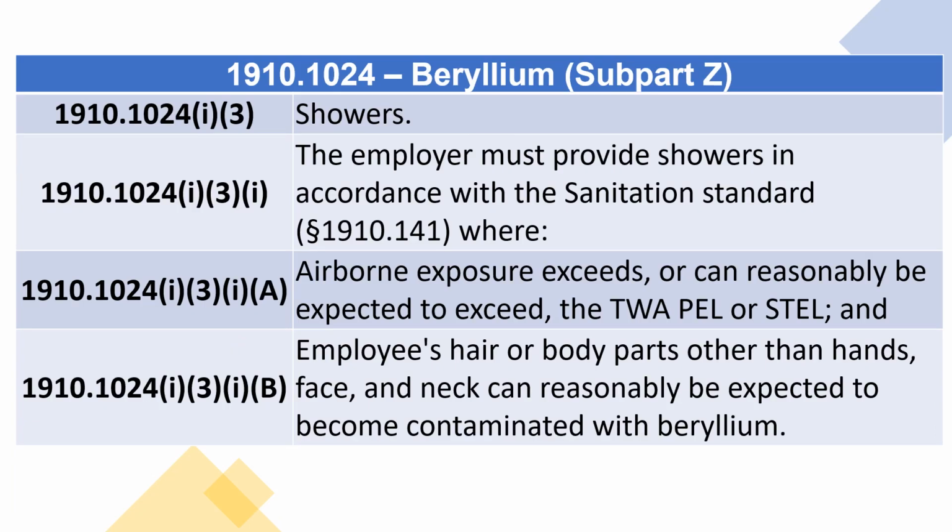1910.1024, I-3, showers. 1910.1024, I-3, the employer must provide showers in accordance with the sanitation standard, section 1910.141, where 1910.1024, I-3, airborne exposure exceeds, or can reasonably be expected to exceed, the TWAPL or SAL, and 1910.1024, I-3, employees' hair or body parts other than hands, face, and neck can reasonably be expected to become contaminated with beryllium.